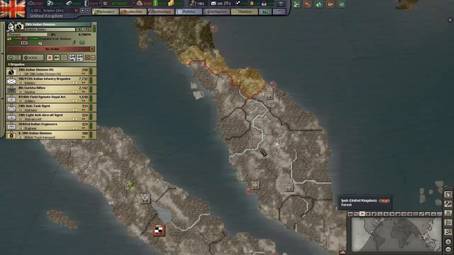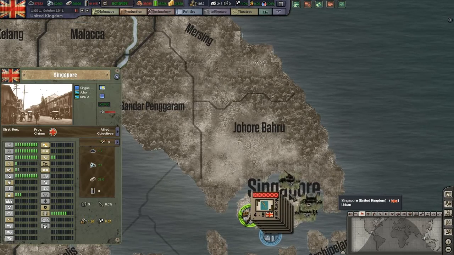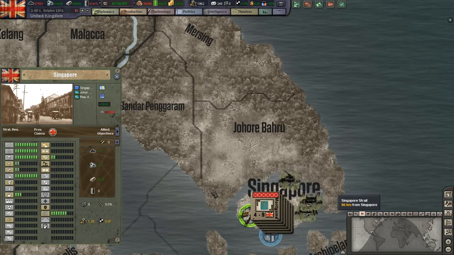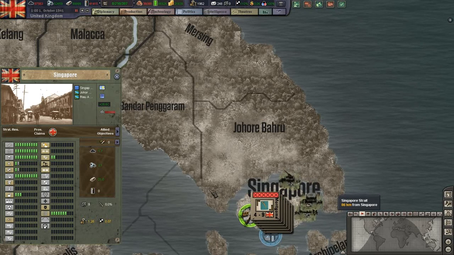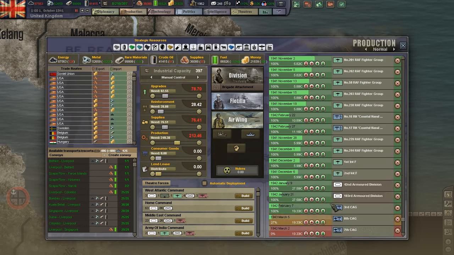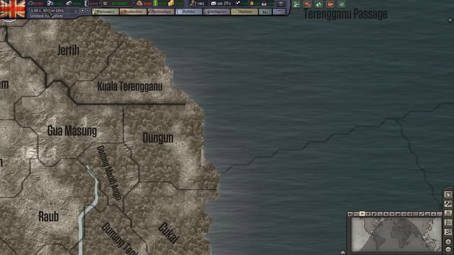And we're looking for here. We've got this. Let's build one more. I think that will help a bit. Let's move that up in priority to the top. We're still building this, so December 16th, so we may get it done before the Japanese attack. Second level fortress, which will help.